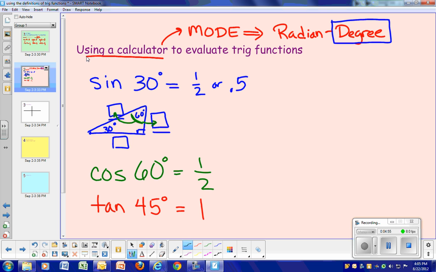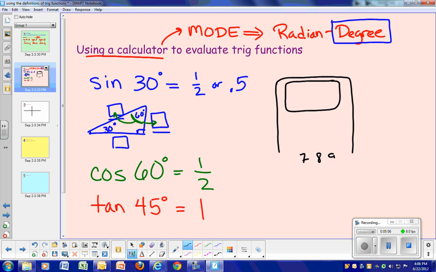Now, in case you're really lost at this moment, the buttons I'm talking about on your calculator, I'm drawing a calculator here. I know that's really high tech. You have the buttons down here that have, say, 7, 8, and 9 on them. And then a little bit above that, there's a button for sine, a button for cosine, and a button for tangent. These three things are what I would have used here, here, and here. And then you just type in the number after that.